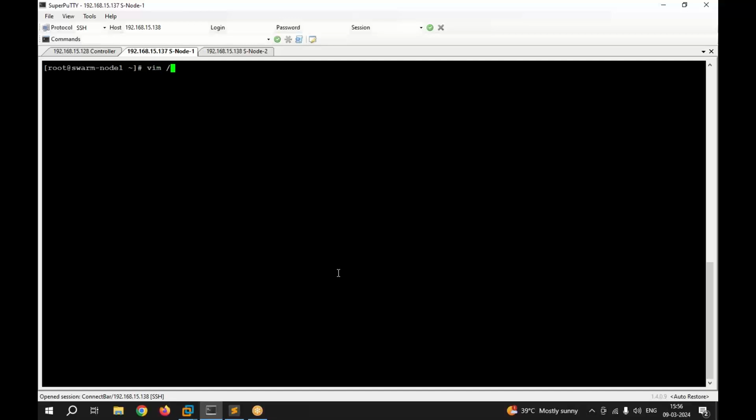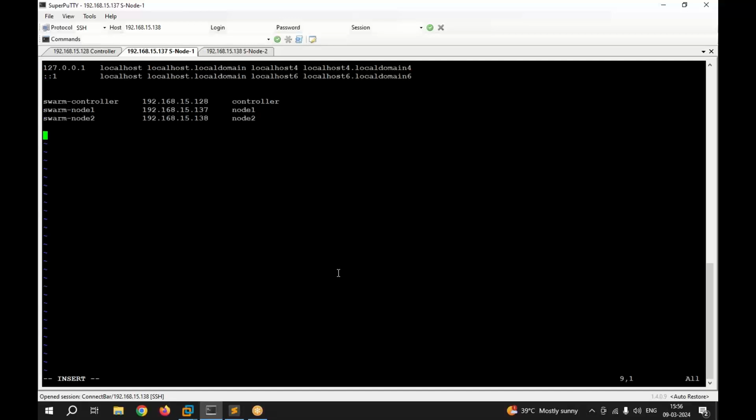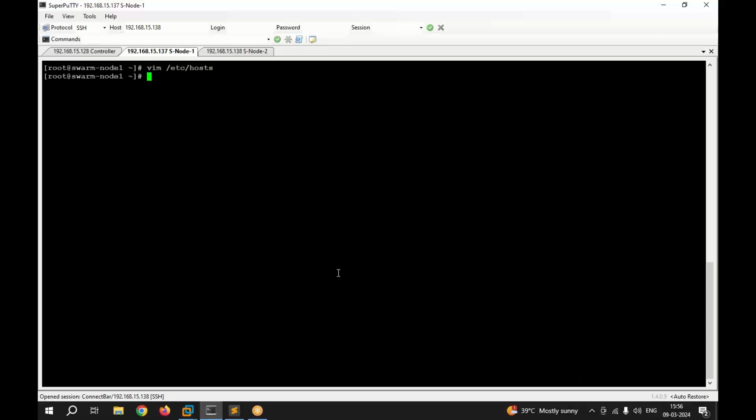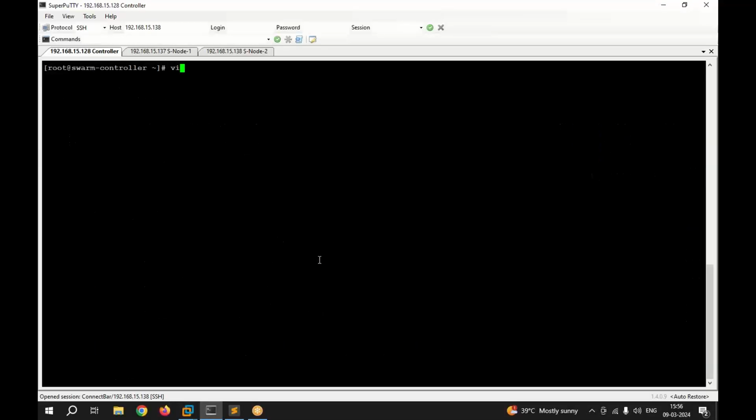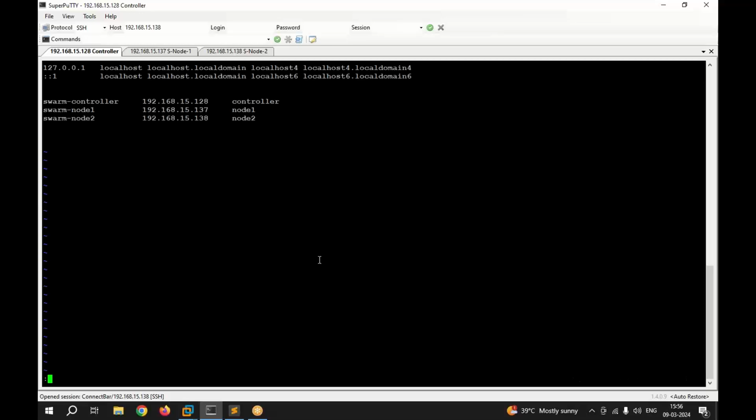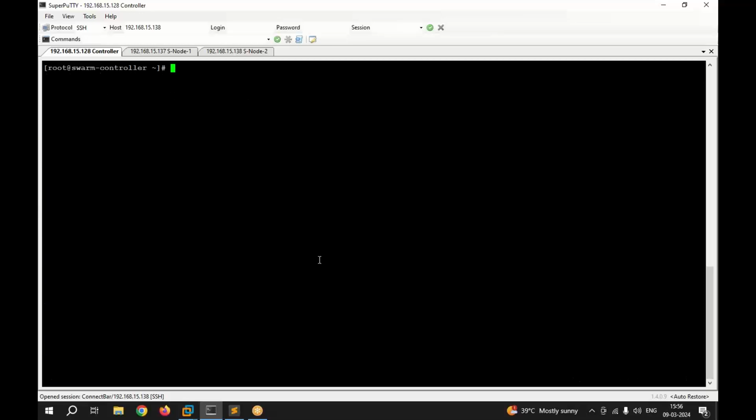In the second machine, vim /etc/hosts, and next the third. Escape, then :wq. Now we have configured local DNS.